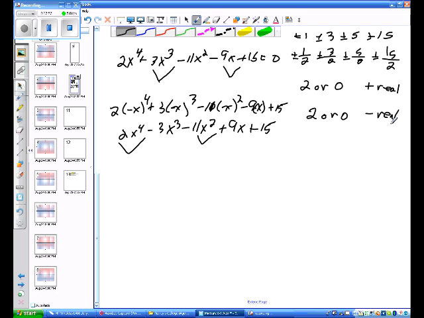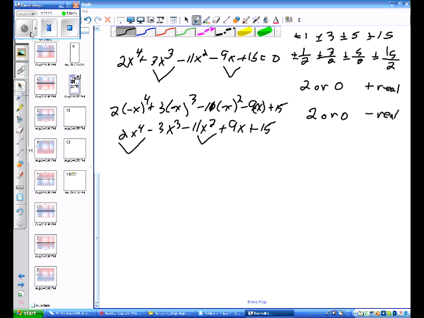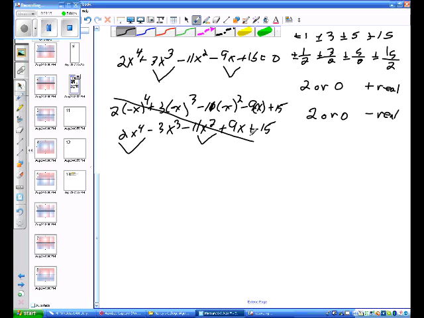So we're not even guaranteed that we have a real root. But if we do have one positive one, then we know we have a second one. So we're going to go through and try to find these. Okay, let's use synthetic division. Now again, the only thing you ever used this equation for was to find those negative roots. Always go back to your original.